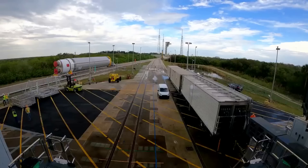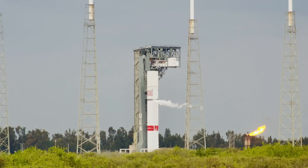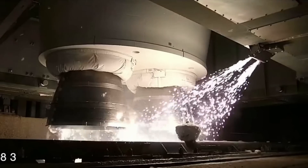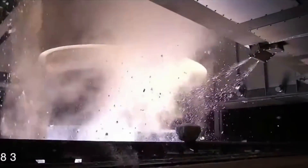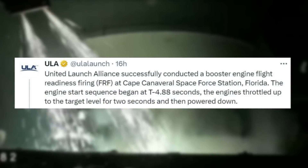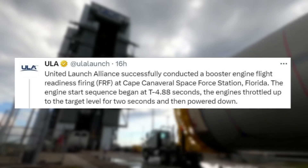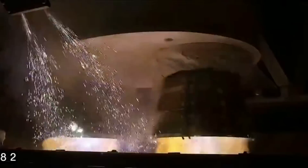At first, there was a lightning event during the planned halt, which triggered a redline and retest criteria. From here, the teams ran it through the system integration lab, recycled, and headed back into the count. Finally, once the count got to zero, both BE-4 engines ignited for a few seconds before shutting off. ULA soon tweeted that they successfully conducted a booster engine flight readiness firing at Cape Canaveral Space Force Station, Florida. The engine start sequence began at T-4.88 seconds. The engines throttled up to the target level for two seconds and then powered down. In total, the entire FRF lasted for six seconds.